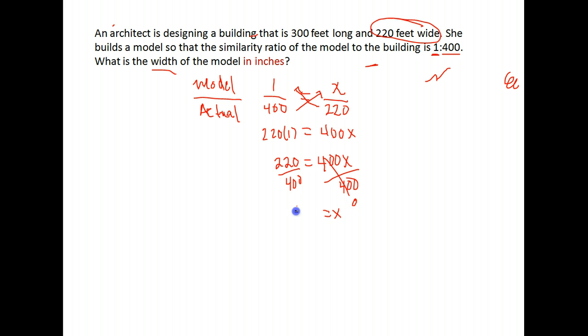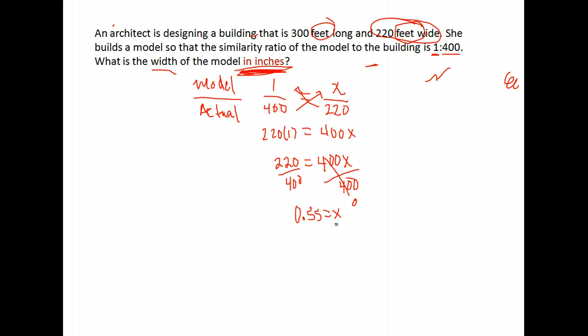And when we do that, we get 0.55, which seems like a strange answer, but it is a really small model. You always want to go back up and check, and here's what we get. It wanted the width of the model in inches. And what were we dealing with? We were dealing with feet. So this is 0.55 feet.